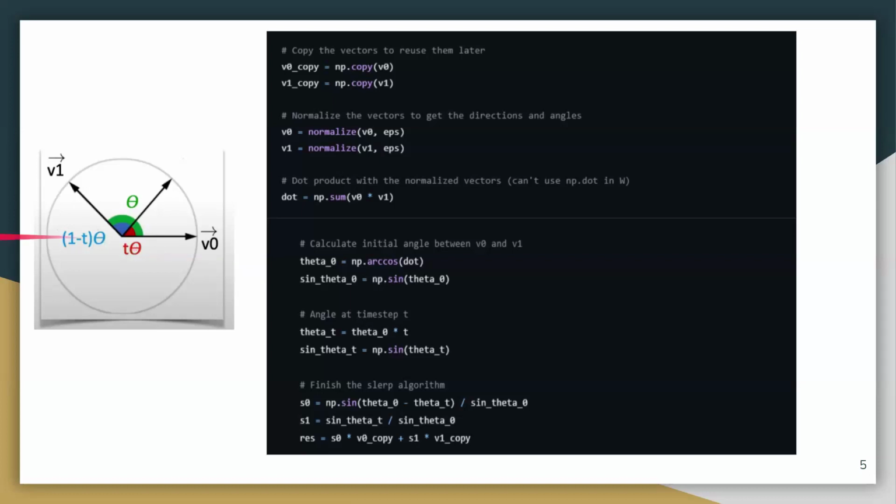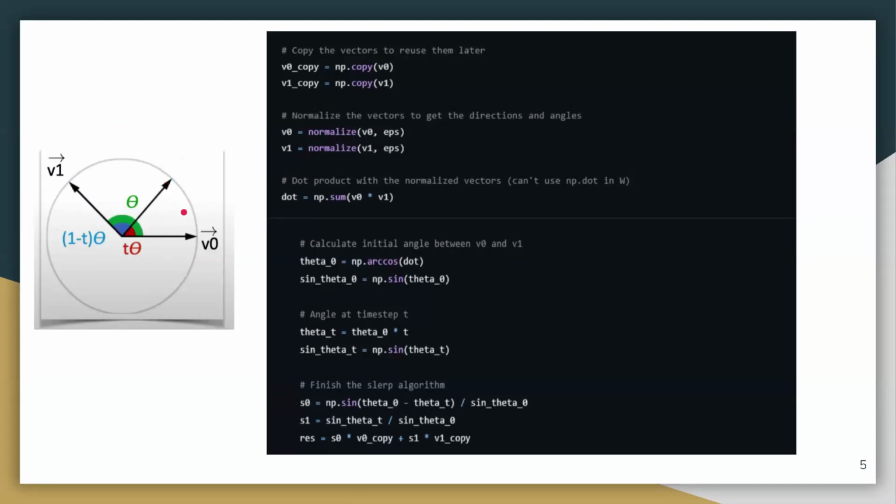So we need to find the angle between v0 and v1. Here we can favor one model or the other. It is a t parameter, so if t is 0.5, then we will be in the middle. But we can favor v0 or v1 according to our need.